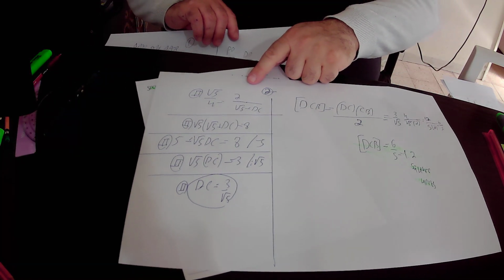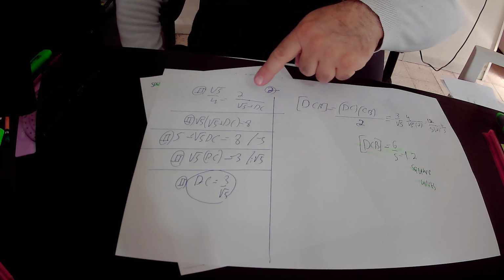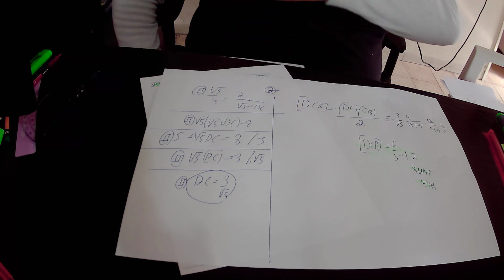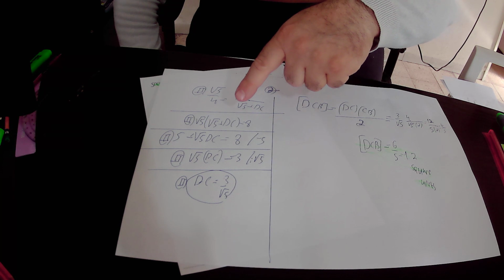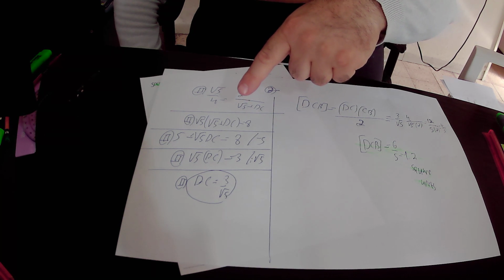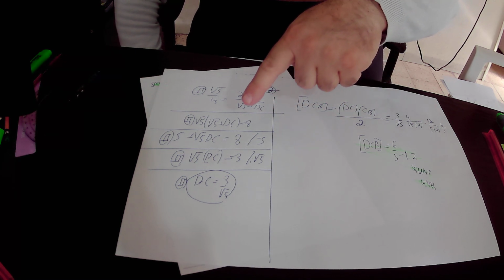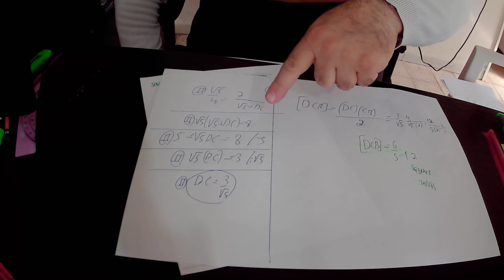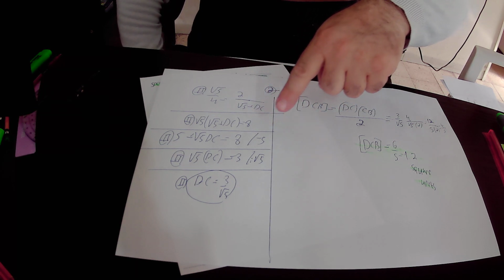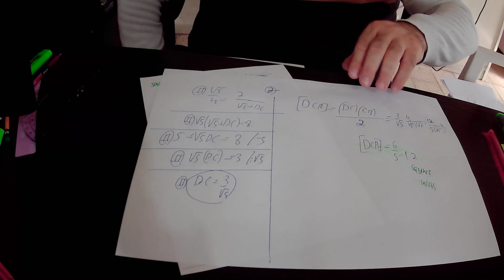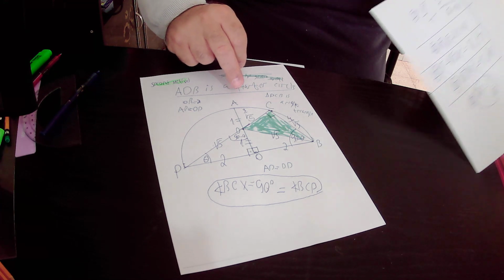By cross multiplying this equation we found that square root of 5 times square root of 5 plus DC equals 4 times 2, that is 8. We open the brackets on this side of the equation. Square root of 5 times square root of 5 is 5, and square root of 5 times DC is square root of 5 DC. We subtracted 5 from both sides and found that square root of 5 times DC equals 8 minus 5, that is 3. We divided this equation by square root of 5 and found that DC equals 3 over square root of 5 units.